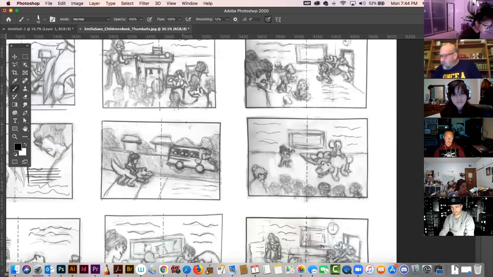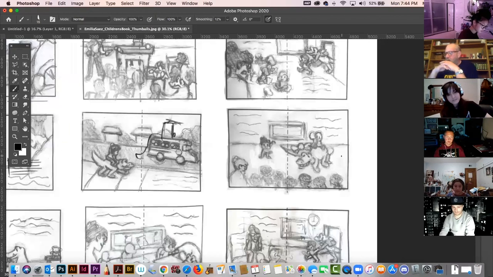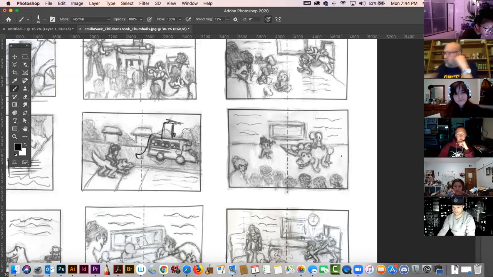Why can't they be taking the bus and he's on top of the bus? Because he's too big to fit in the bus. Oh, I can do that. That's cute. Okay, but the bus is going down the hill, so you have the alligator making the bus pop a wheelie or something as it's going down the hill. Maybe. I think it's just enough of that visual. It could be a big two-page spread of this crazy thing, right? Okay. I mean, maybe, try it.